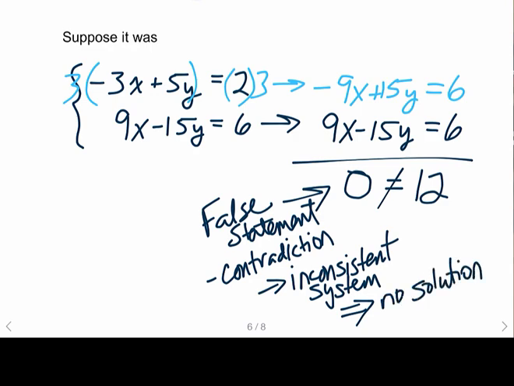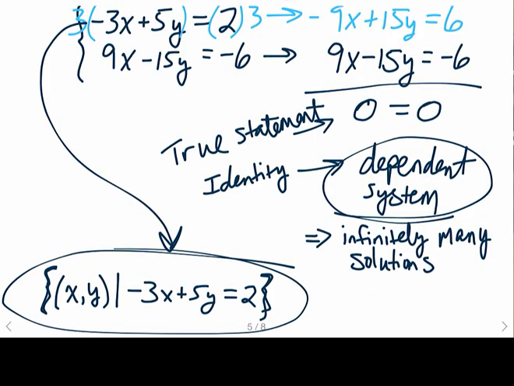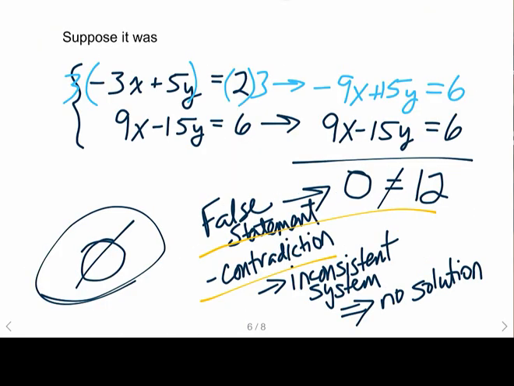You can choose to write the words no solution, or you can give me the set equivalent, which is that zero looking thing with a slash through it, which means the empty set. The solution set is empty. And if, generally speaking, the variable drops out and you have a false statement, then you will have no solution because it's a contradiction. If the variable drops out and you have a true statement, then what you have is a dependent system, and then you'll phrase your answer in the appropriate terms.